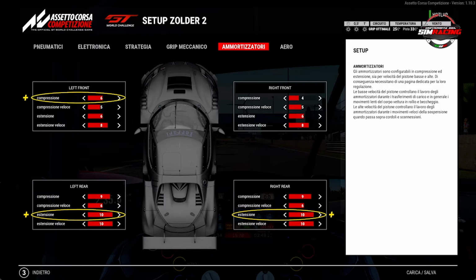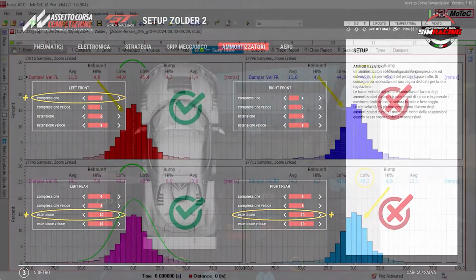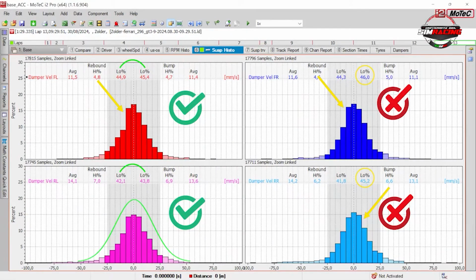To correct this, we make some targeted changes, stiffening the compression on the front left and both rear dampers, as well as increasing the rear spring stiffness by one click to rebalance the histograms. After another run, we check the updated telemetry. The rear values now show a higher zero node, though still partially absorbed into the data, and the left rear finally has a more balanced symmetry after the adjustments.